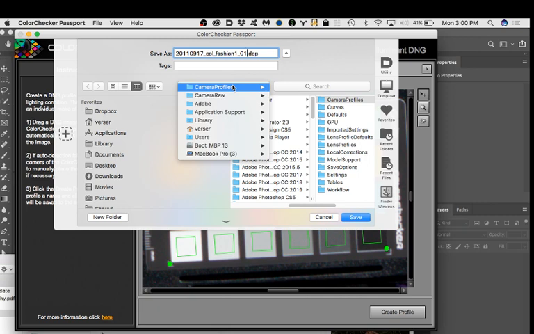Make sense? Because again, the camera profile that we're going to build right now, you can go find it in this folder right here, copy it to your hard drive, and then let's say you want it to work on my computer. All you need to do is drop that profile into this very same folder, and it will be available to you in Lightroom and in Photoshop both.